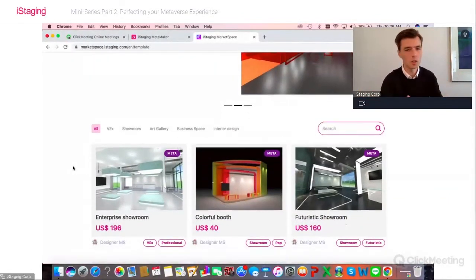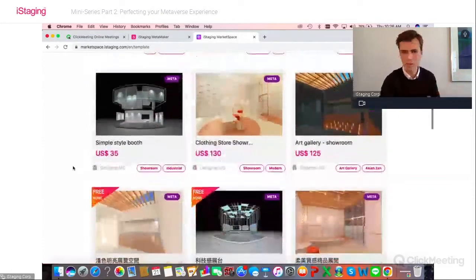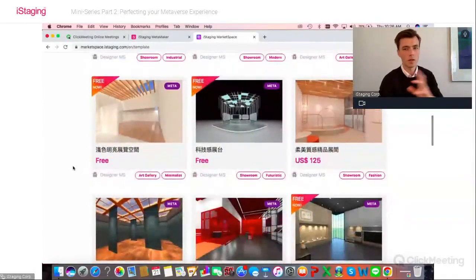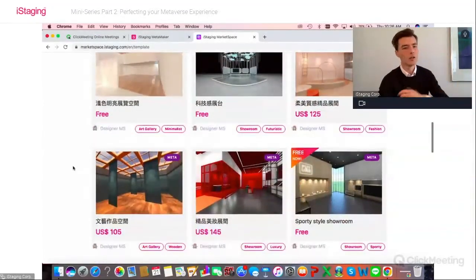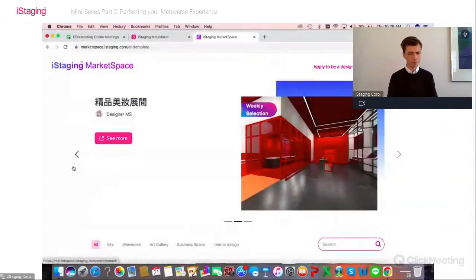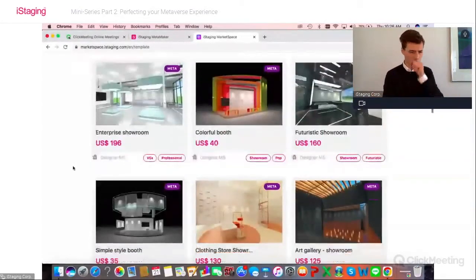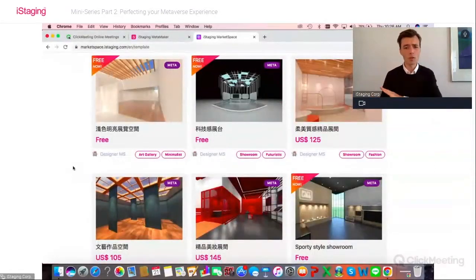So as you can see already here, there are tons of different templates, some are for free, some you can purchase, you can connect with designers, and if you are a designer, at the top, you can apply to create an account so that you can start uploading your own designs in the marketplace. Excuse me. So this is going to be really, really cool, really exciting.